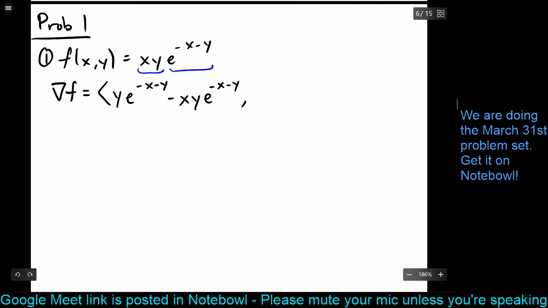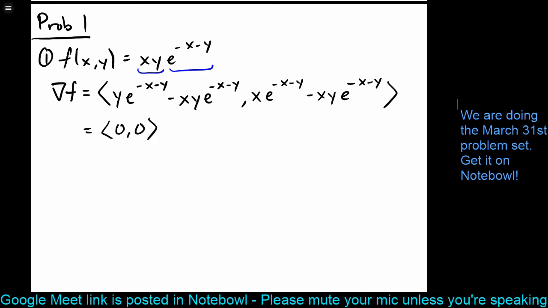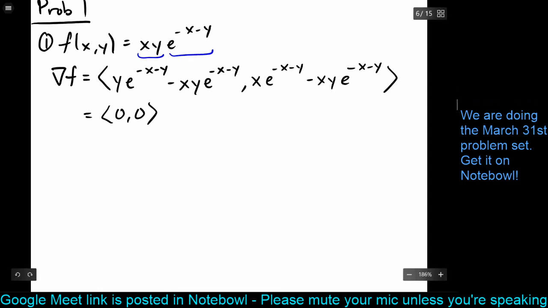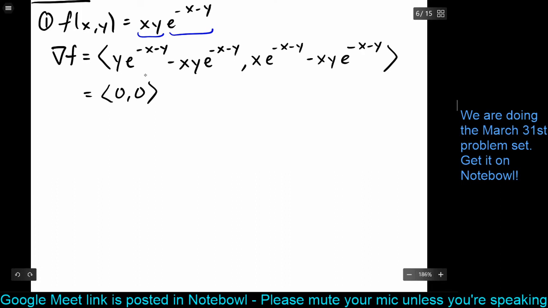Then when we differentiate with respect to y, it's still going to be another product rule, except this time the x survives in the front. And we're actually going to get the same thing here, because we're differentiating with respect to y, so this negative comes out this time. And that's the gradient of f. We want to take this and set it equal to 0, 0. Now that we have that, the next step is to try and solve this. So we're taking this first part, setting it equal to 0, and taking the second part, setting that equal to 0.